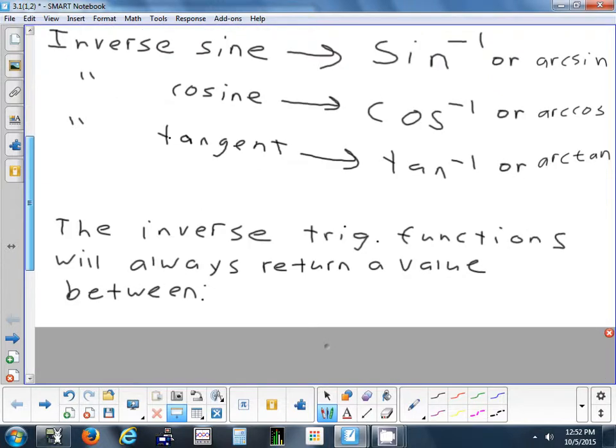All right, so just copy this down, and then I'm going to show you something, and we'll come back to this. Anytime that you press inverse sine, inverse cosine or inverse tangent, I can guarantee you the answer your calculator is going to give you is going to be between two certain numbers. For sine and cosine, it's different numbers, but I'm going to show you how we can figure out what our answer is always going to be between and why that's important.